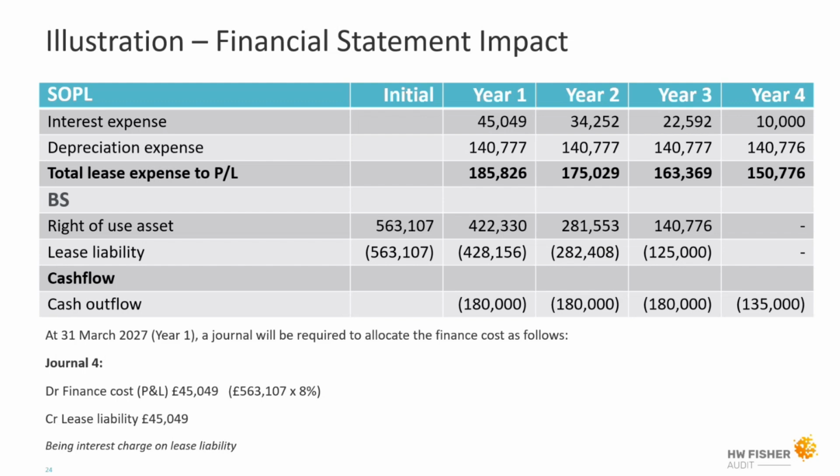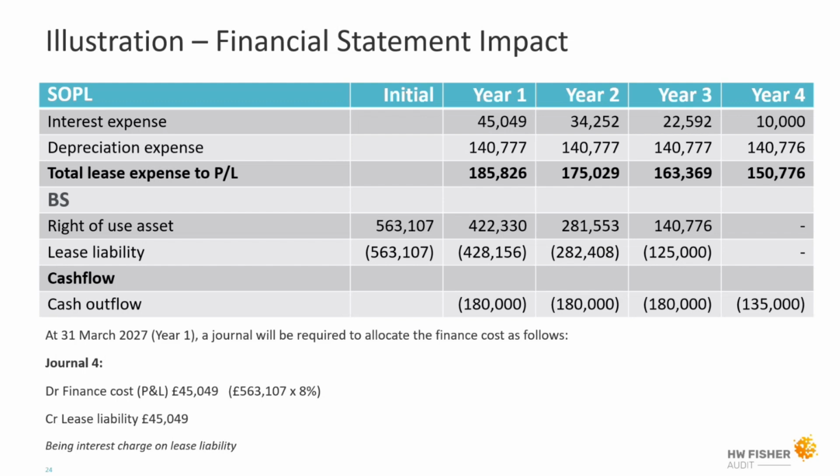And what does that mean? We're going to increase the liability, and we have an interest expense for that. So something being reflected in the P&L. This means now you've got a slightly higher initial expense in your P&L, but importantly, and this can have wider implications around covenants or otherwise, that unwinding is now seen as an interest expense. So it is seen differently to what you had previously, which was just an operating lease expense. You've now got a depreciation expense and you've got an interest expense. So they are going to be shown differently and separately in your P&L, and they are unwinding over the period.